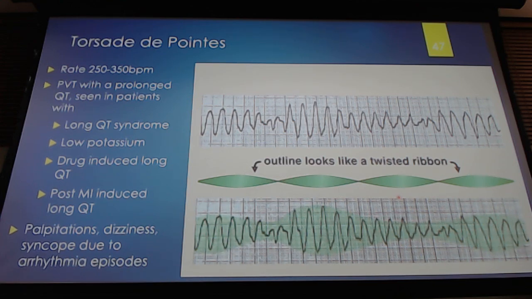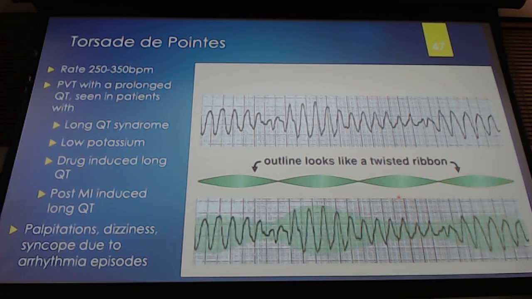We see this more commonly with patients that have a history of prolonged QT. And if you don't identify that history of prolonged QT, and then you're like, oh, you're nauseous, I'm going to give you some ondansetron, and then we prolong that QT even more, we can push them into a torsades. People that have low potassium can go into a torsades. Or, again, myocardial disease can push them into a torsades.